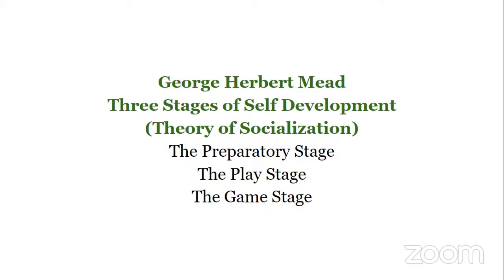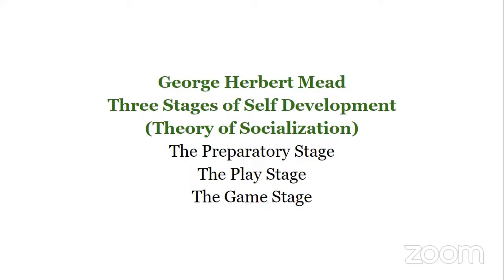Okay. Then in the play stage, children begin to take on the roles of specific people. We all used to do that. When we were playing, we used to play as teacher, or our parents, or shopkeepers. In this stage, children start to understand and practice the expectations associated with different roles, but their understanding is limited to one role at a time. That is the speciality of the play stage.